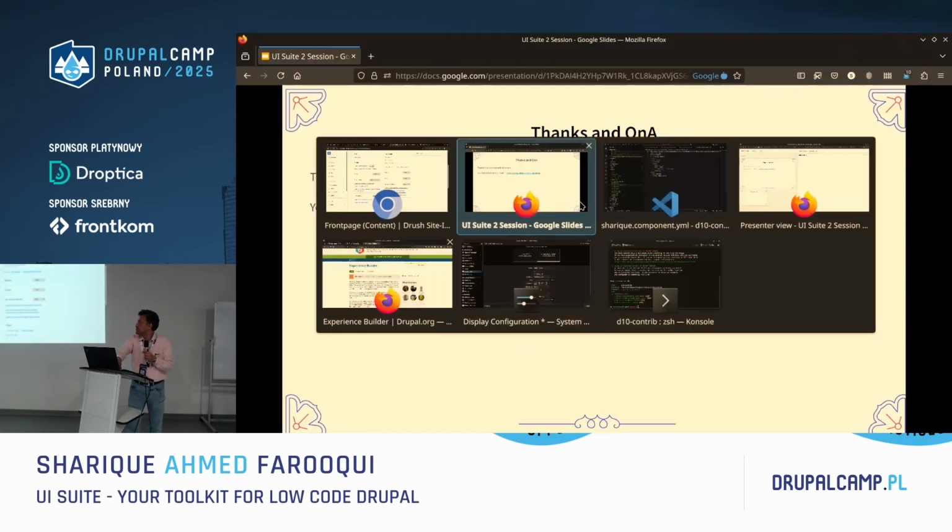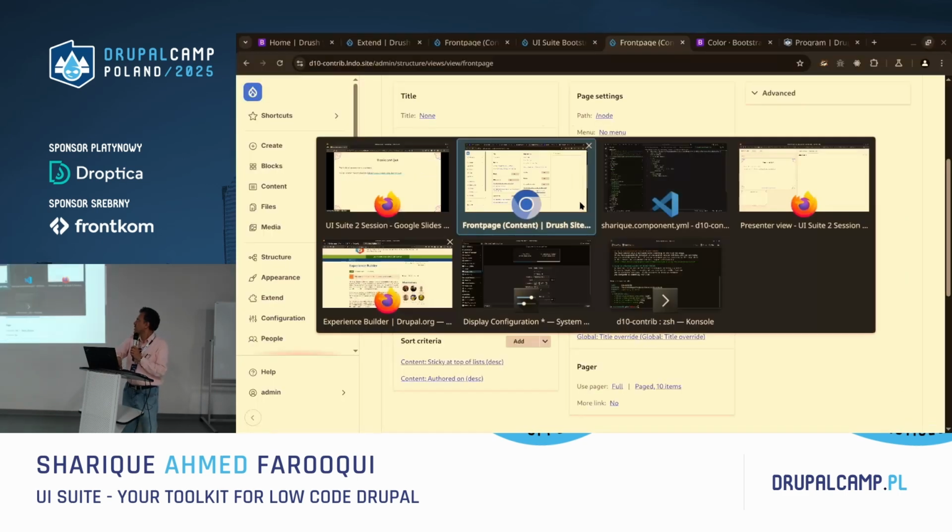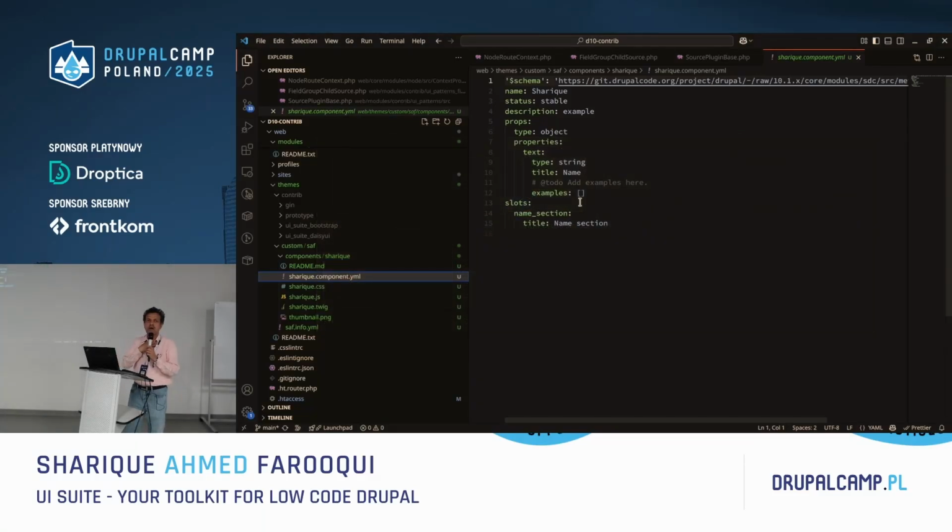Okay. Any questions? Thank you for the presentation. Good. I wanted to ask, all those parameters, properties that you have, like for text, for borders, how do you define them? Is it like a base that's provided by the module? Is it like classes added? What's happening in the CSS? Is it provided by the module, or can you modify it?